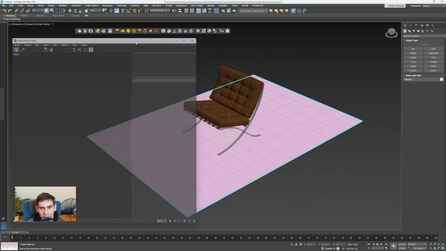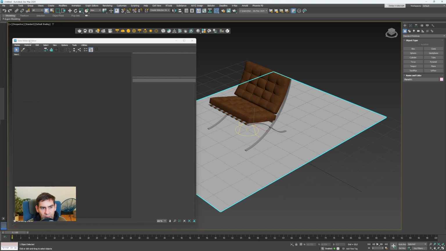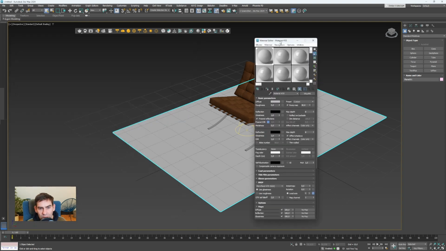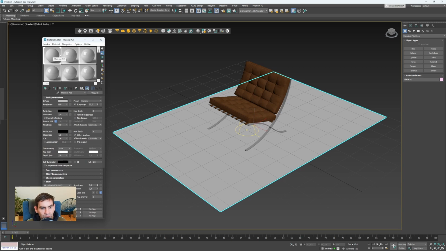Usually when you use 3ds Max the first time, you have this slate material editor. There are two different types of material editor, and you can change the mode here. This is the node-based slate material editor, and you can change it to the compact one by clicking here on modes and compact material editor. Usually for a scene with many materials, I find it easier to work with the compact material editor, but if a material gets very complex, it's sometimes better to work with the slate material editor.